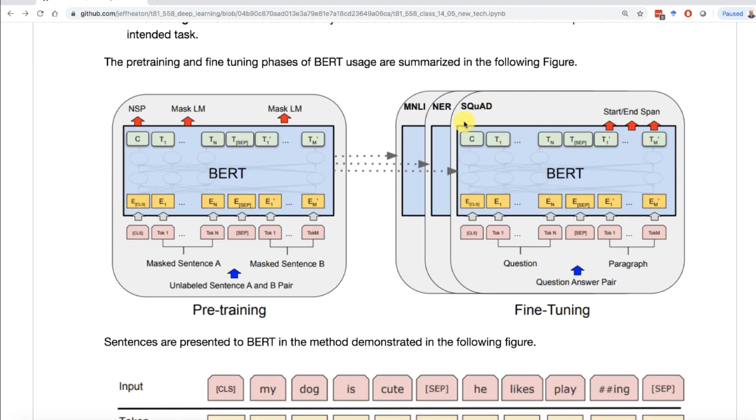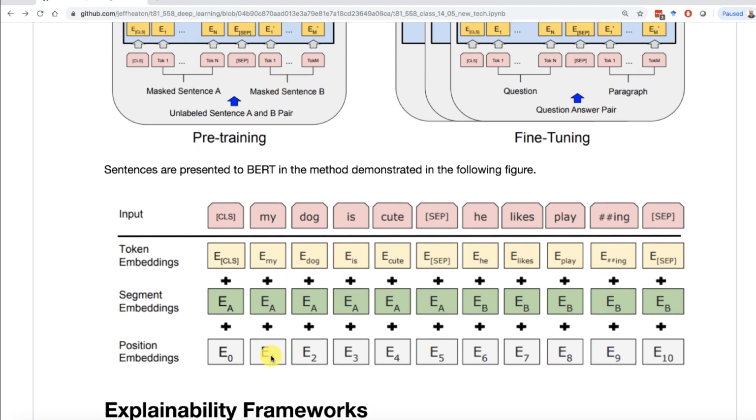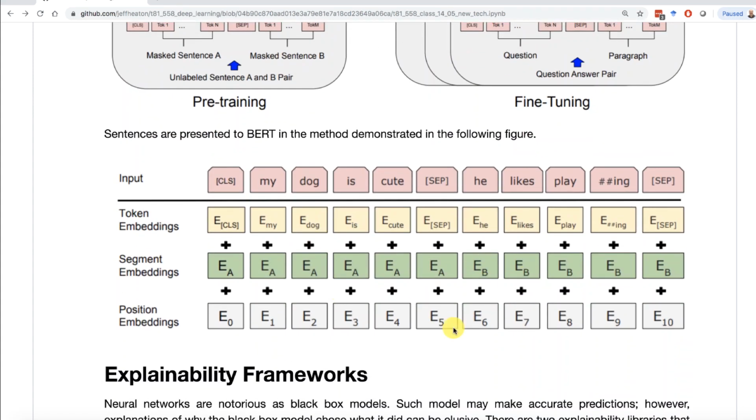Then once you've trained it for what it's classifying, you've got the two sentences going in, or the one sentence, and you've got it mapped over to the target. You put the data in like this, and it comes into the inputs as a sequence, kind of like you do in LSTMs, but it's not really using an LSTM, it's using a generator. And you send in all this information, and it calculates the token embeddings, segment embeddings, and position. I'm not going to go super deep into this, I'm just going to look at this at a high level. This is just showing you the data actually going in after you have fine-tuned it. So you download the pre-training, then you fine-tune it for your task, and then you can present the data into it.